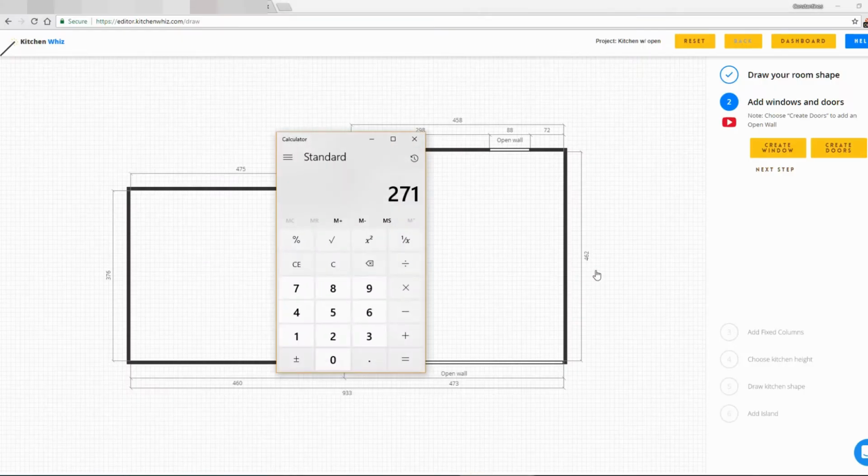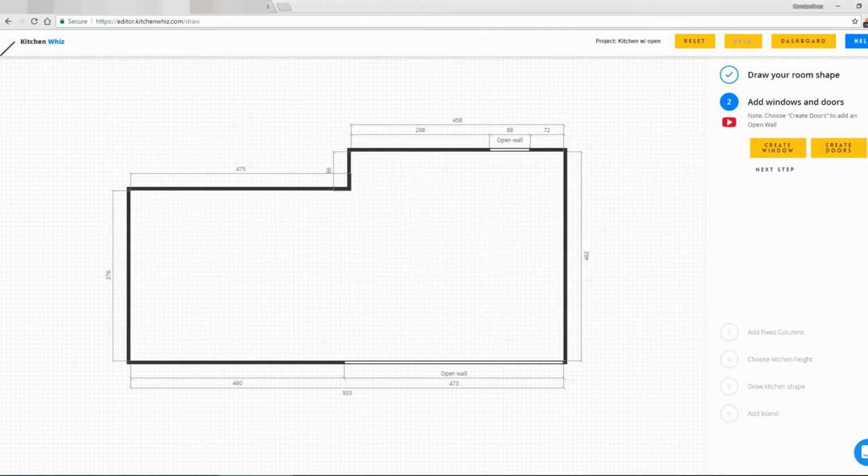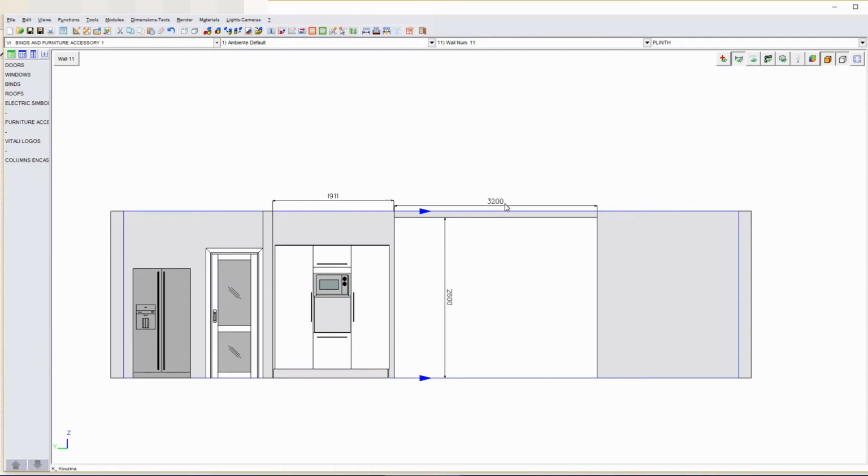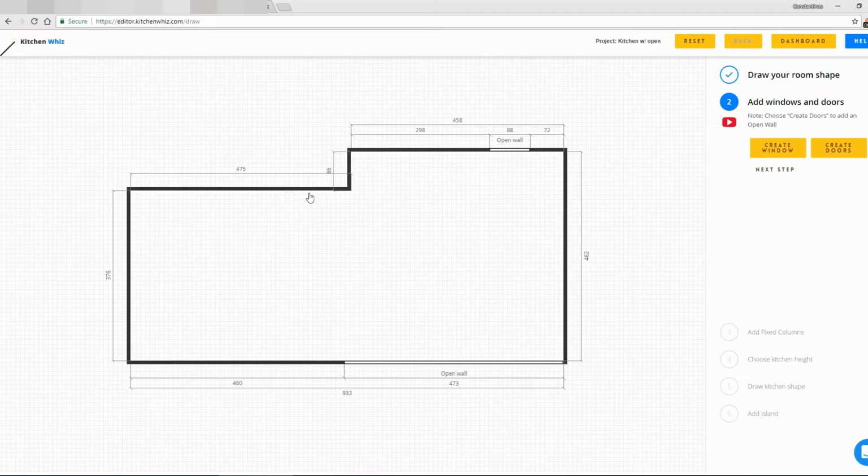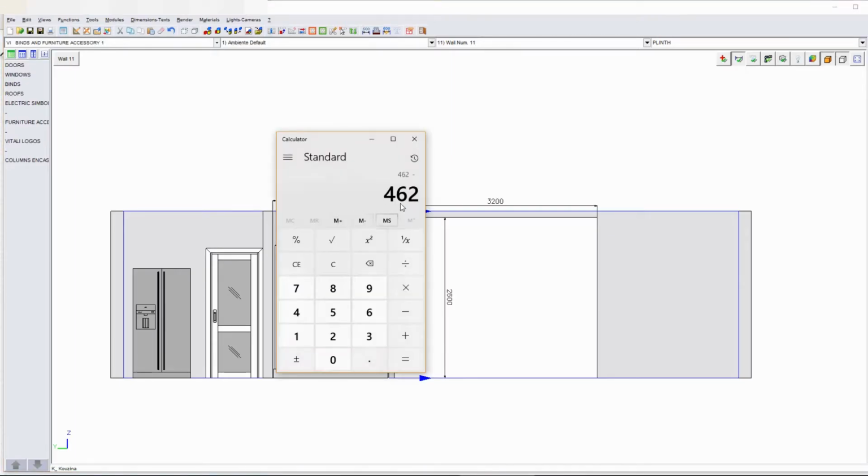So what we have to do is take the calculator and subtract 191 from 462.